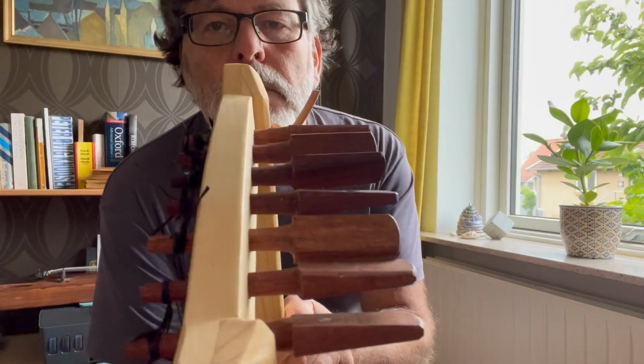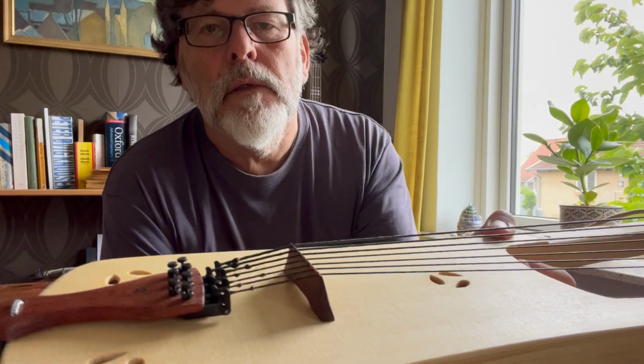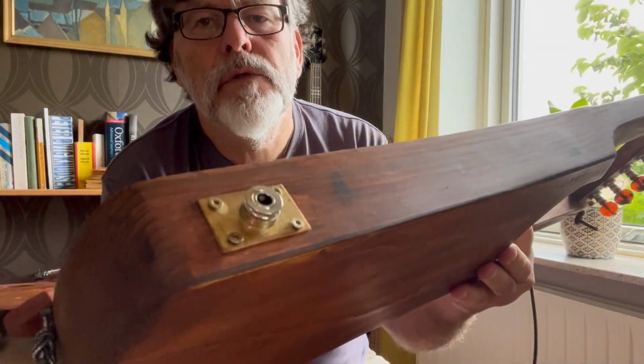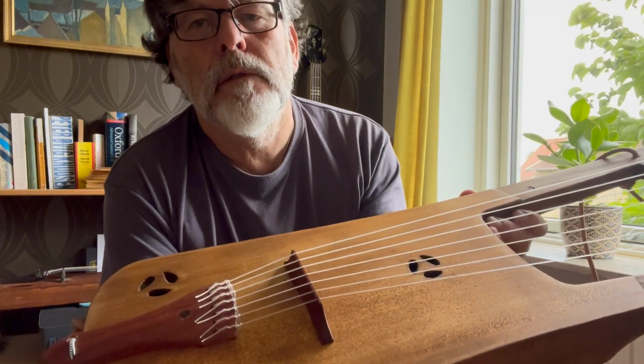It is with wooden tuners and fine tuners here. The steel strings one is with banjo tuners, and it is electric too. And the nylon is with Zithar pins, which goes very good.